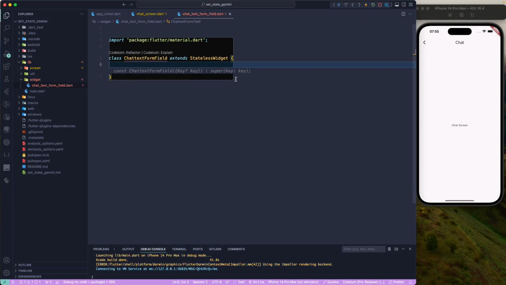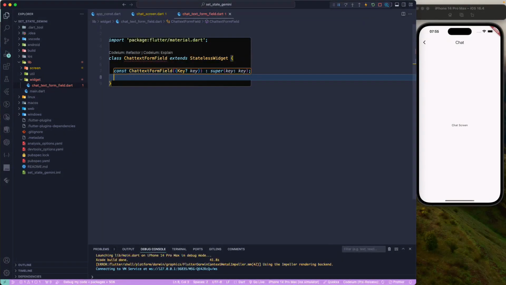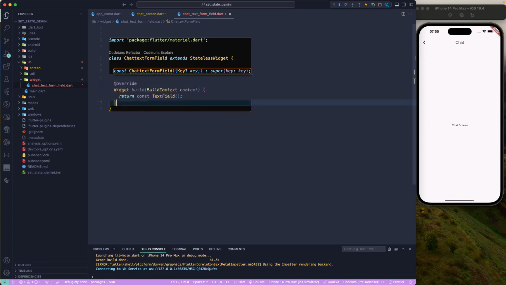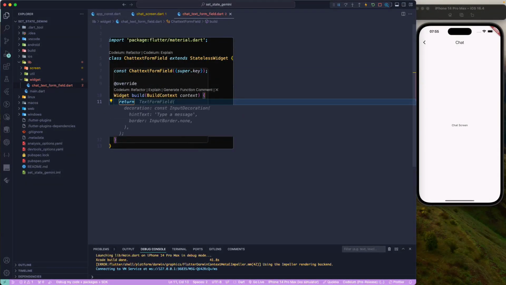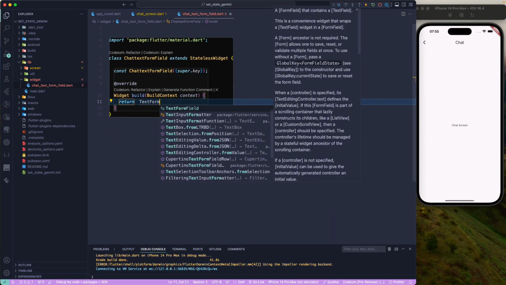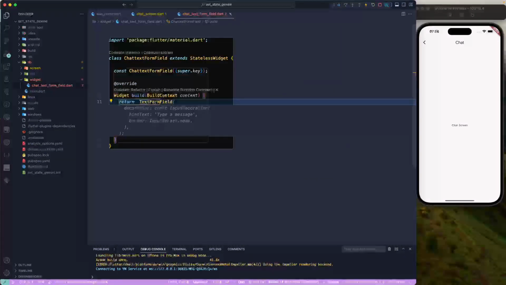We'll add the class constructor, and let's have the build method here, and convert it to the super parameter, and that should be fine. From here we are going to return a text form field, because we want to do some validation here.